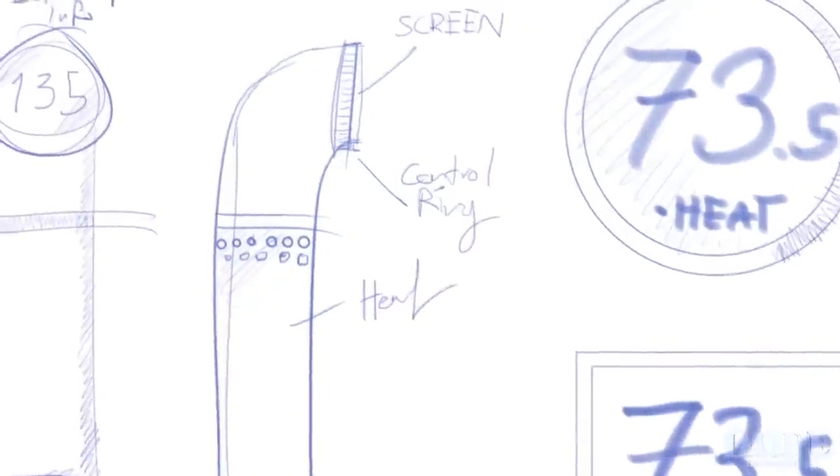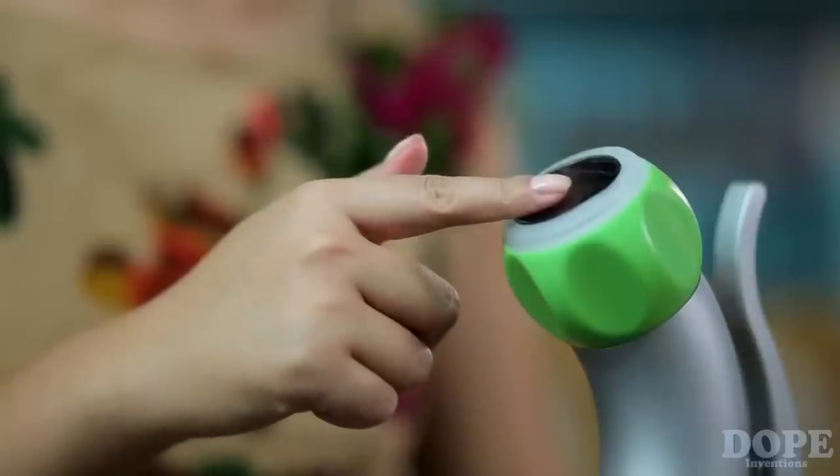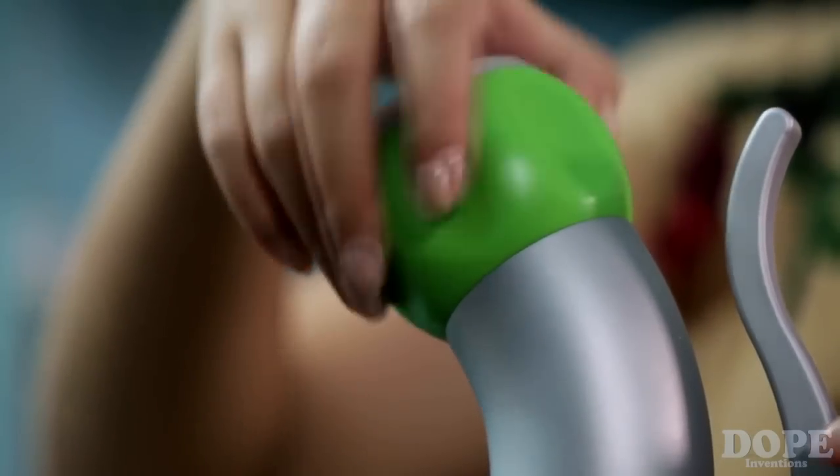All you have to do is put your ingredients inside of a bag, give it an airtight seal, and then put it in a temperature-controlled water bath. This ensures that the right heat goes all the way through, and it yields perfect results. The Namiku makes this usually complicated and expensive process simple and elegant. It clips onto any pot that you already have. We have one screen that you press to turn the machine on and off, and a knob to adjust the temperature. If you can turn on a faucet, you can sous vide!